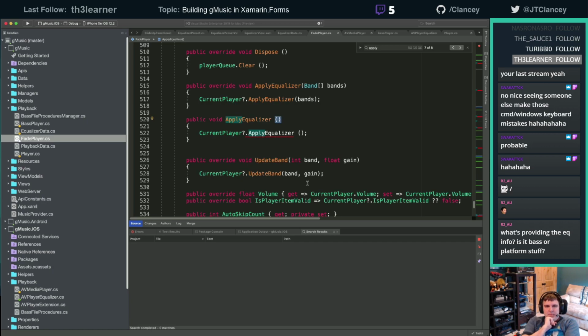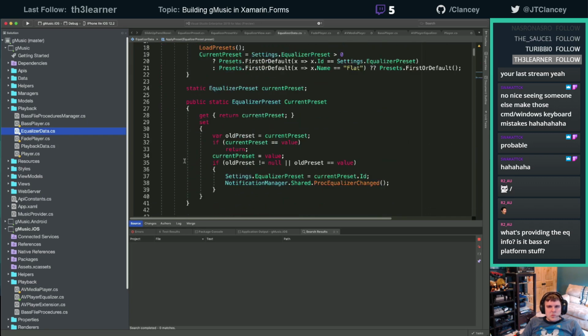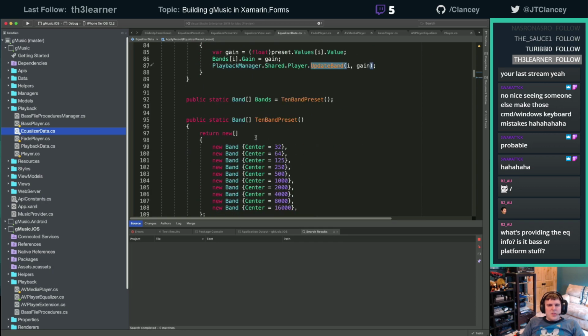Sorry, gotta stop yawning. All right, so what this would do is it would go and get the bands. And for now, let's go look at our equalizer nonsense. I think we need to have the current. Oh, we have bands.